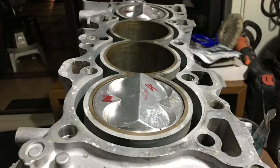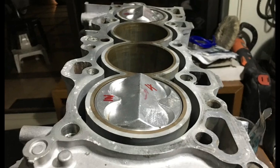So I hope this segment explains the positive crankcase ventilation system really well. That leads you to a better approach on your performance needs. Thank you.